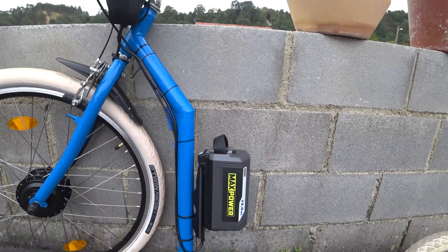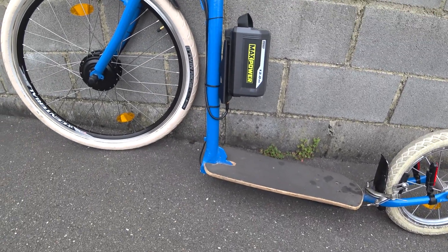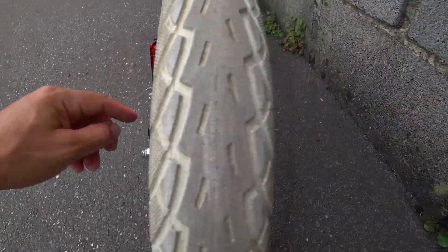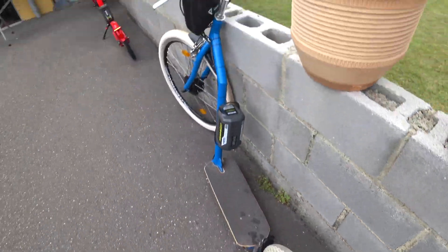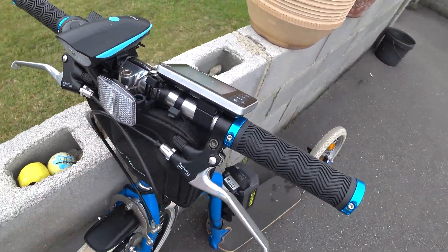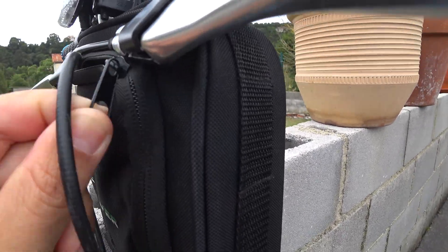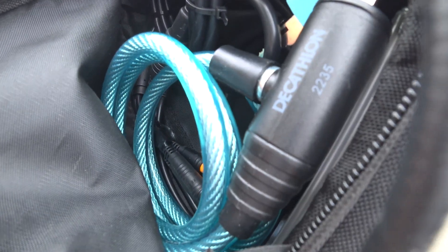Let me install the 12 amp-hour battery. The only difference with my homemade one is that it doesn't have mud guards, so all the reflectors and lights have to be installed manually. The build quality is lower, but in the front you still have the light, the bell, and the reflector — everything the same. I took advantage of the bag provided by Joseph Power, so instead of having cables around, I put them all inside.